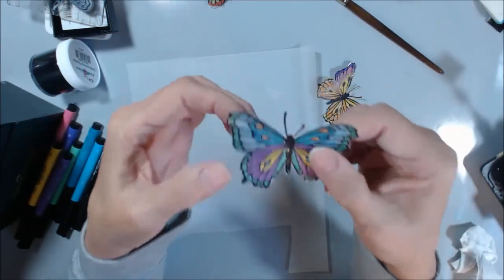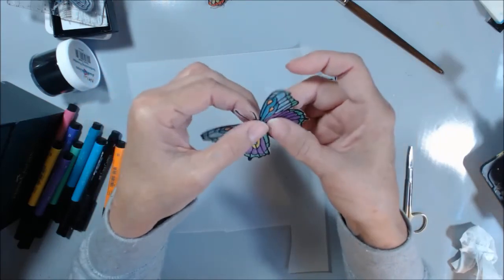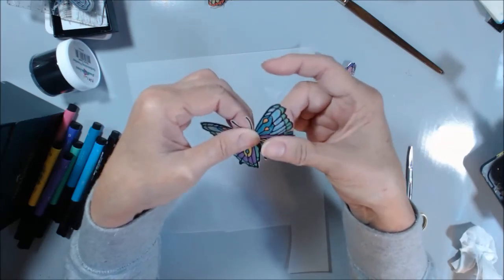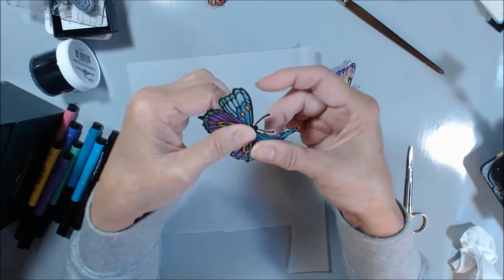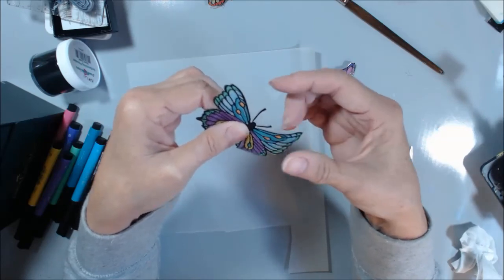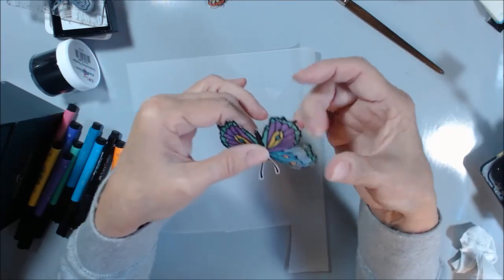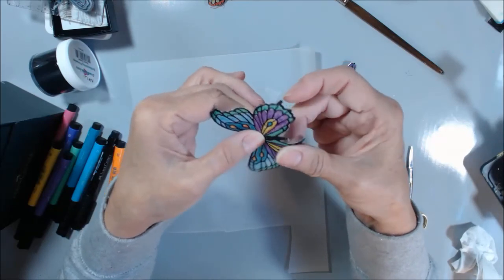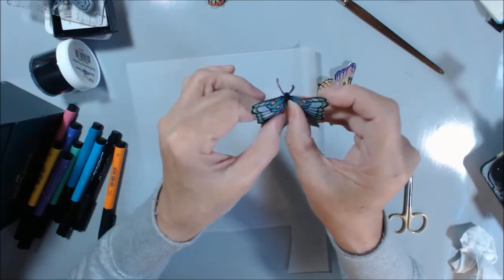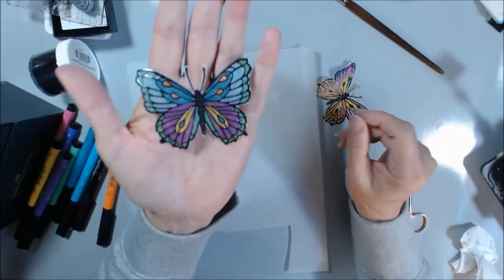Okay, now to get your wings to do what you want them to do, I just take my fingernail and kind of scratch the back of the vellum and kind of roll it. I'm not sure if you could do this with a stylus. I just started doing this because they were curling up the other way. I didn't like them that way. And so I started doing this, and they just molded right into what I wanted them to do. So they turn under a little bit, and then you can fold them up however you want to glue them on, and there you have it.